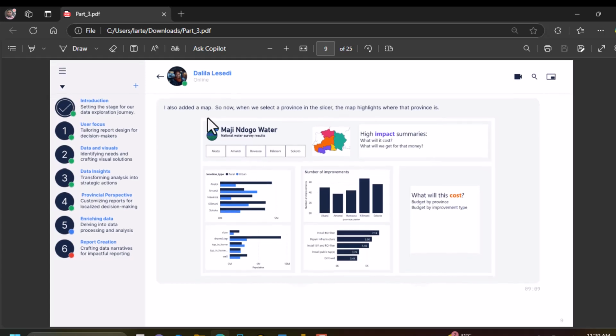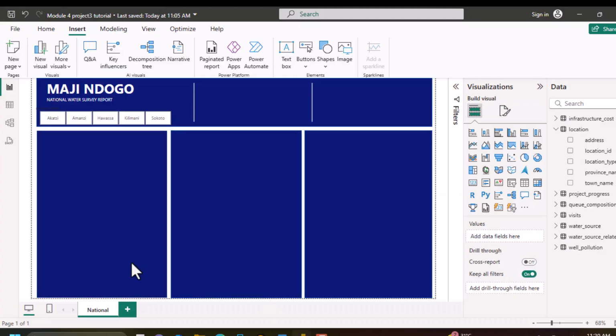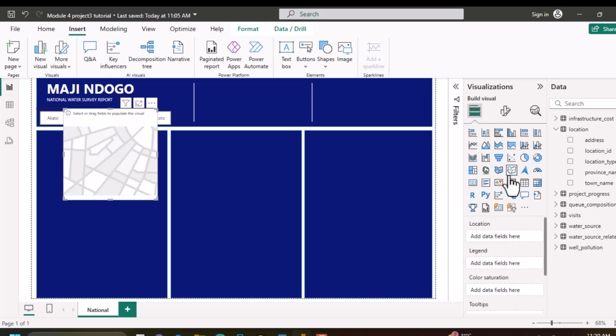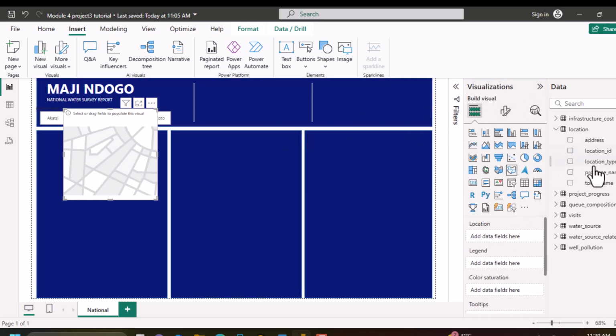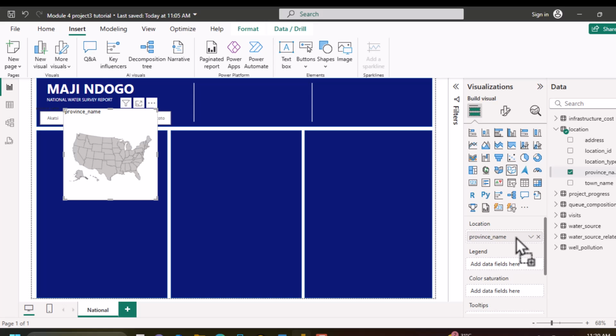Now I also added a map. So now when we select province in the slicer, the map highlights. So we have to add a map. Yes, I believe you can remember how we added maps the other time. So we go, I think the map, we add province to the location.